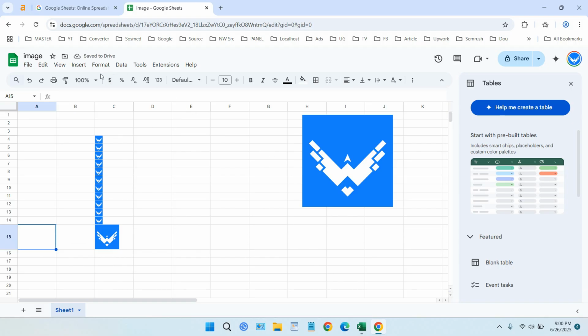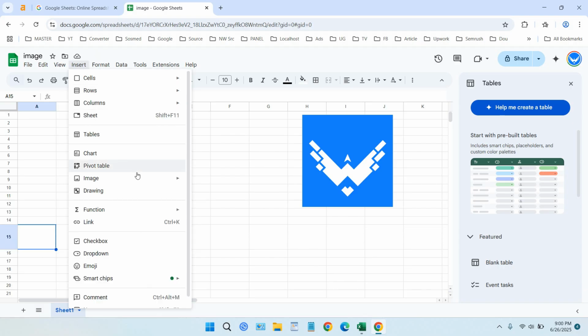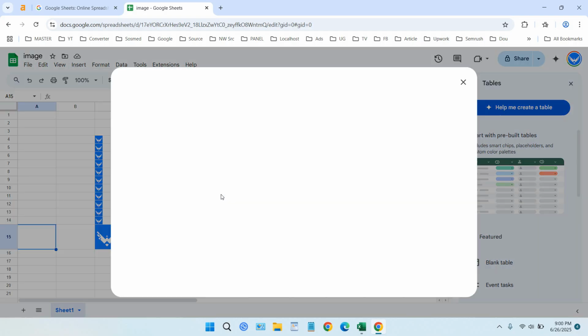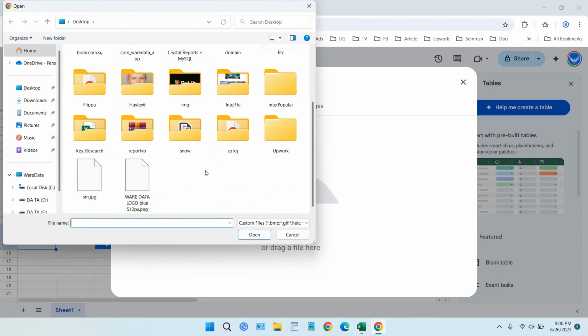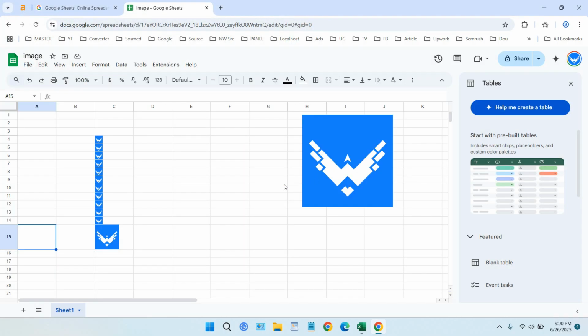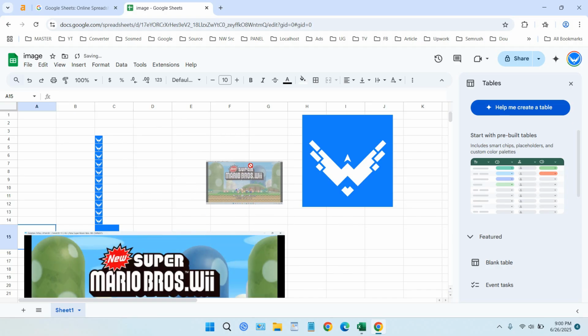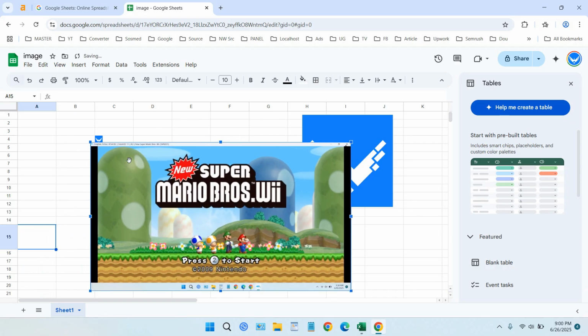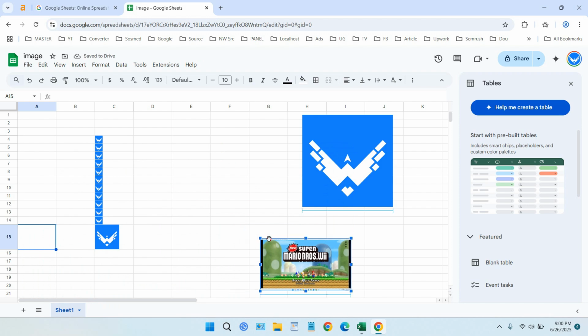And you can also insert an image over the cell with a different method, like this. This is also the same. This is the method to insert an image over the cell or outside the cell.